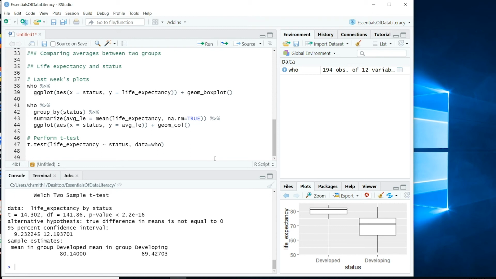Because this p-value represents a number that is much lower than our threshold of significance, 0.05, this result is statistically significant. So in plain terms, we can say that in 2015, the average life expectancy among developed countries was significantly higher than in developing countries.